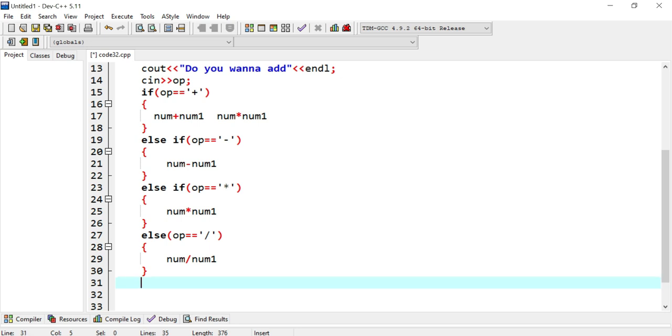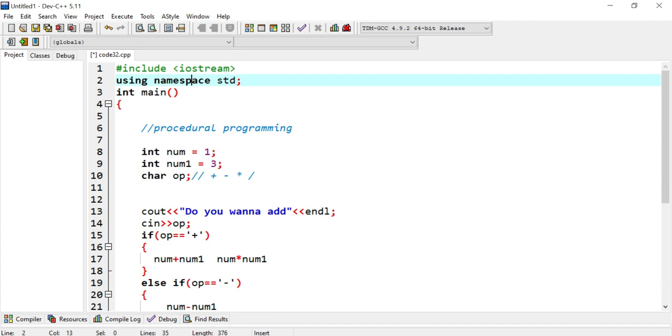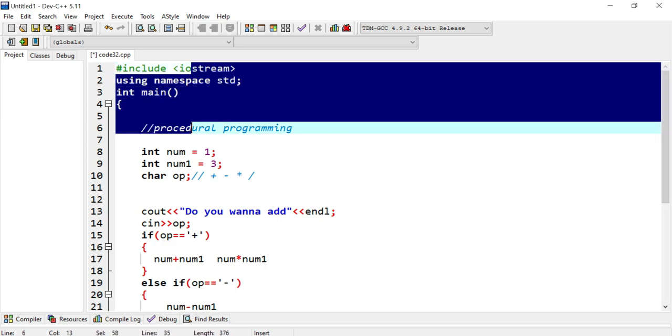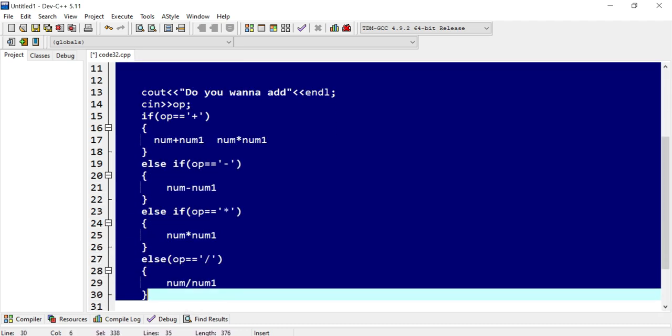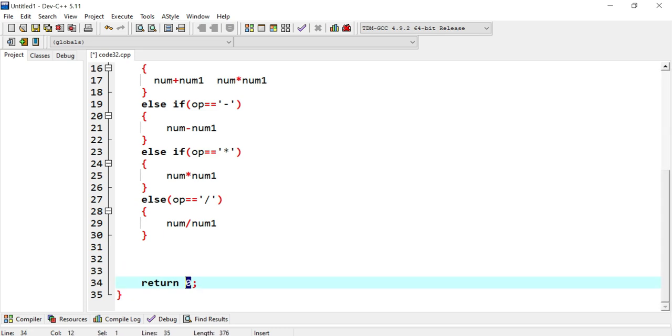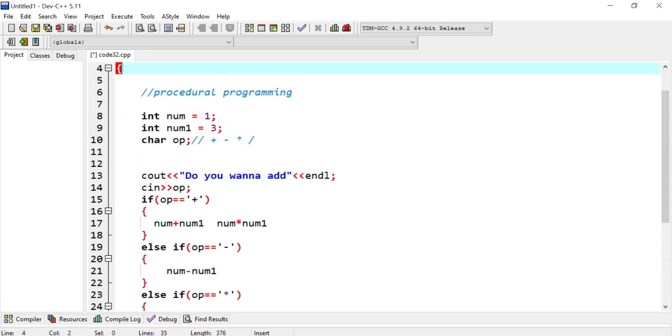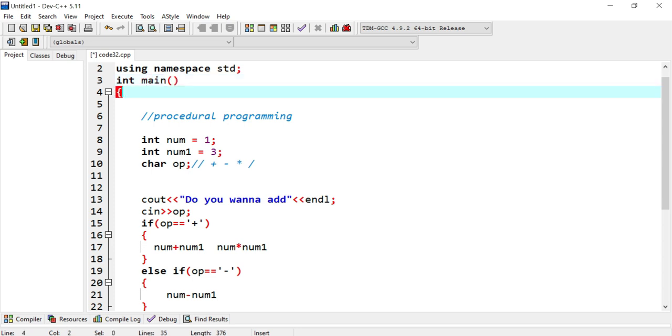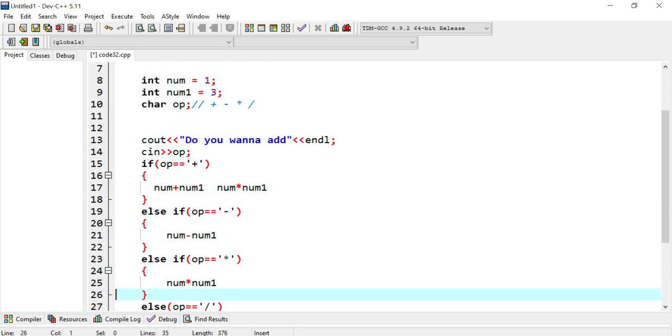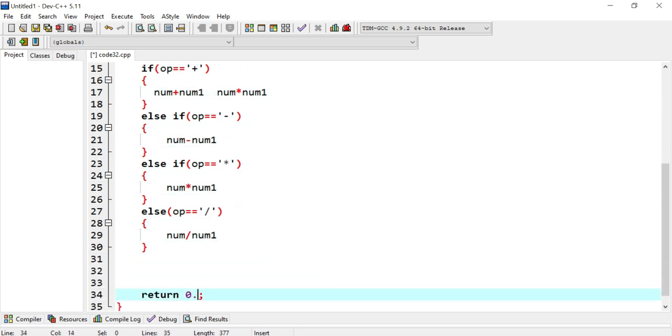So this was our operation, the procedural type, which was the top to bottom approach, where the compiler reads from the top portion, the include files and all of this, until it sees a return zero. And why do we even do return zero? We want to give a signal to the main function that our code is finished, and our return type is int over here, so it needs some kind of integer to return. So if I say something like 0.0, would I get an error or something?